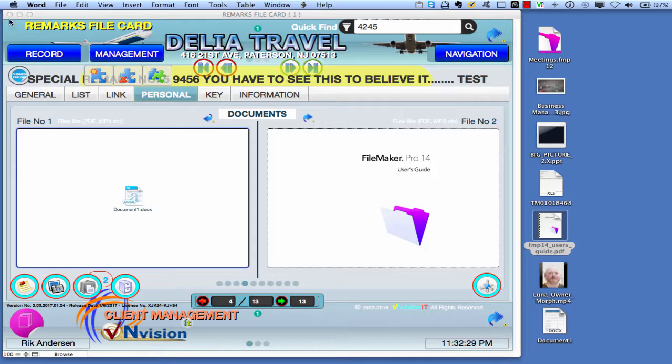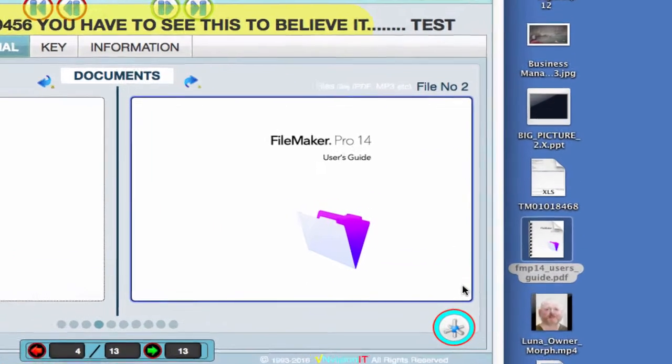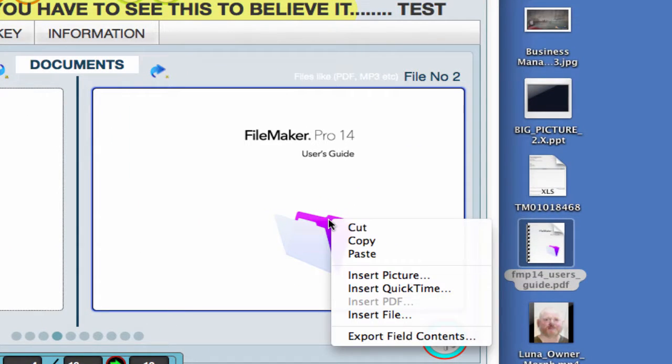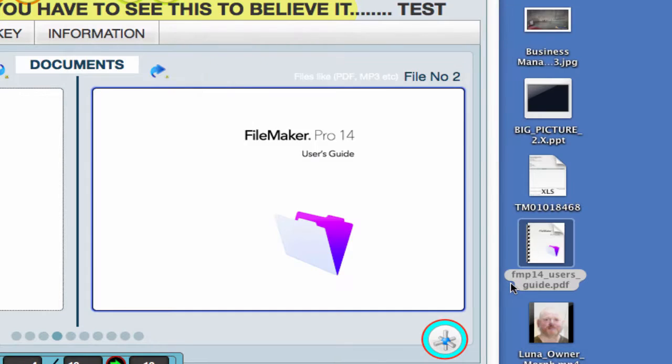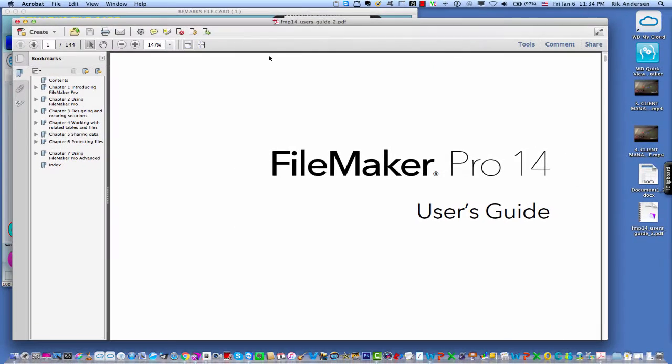So let's close that down. Let's say that it was the PDF I wanted to see. Then I'll go over here and click on that field. Make sure that there is a blue frame. And then again, right mouse button, export field content. I will save it on my desktop, and I'll launch it automatically, and up here I'll just rename it not to overwrite the other file. I will say save, and it should now launch automatically the PDF reader, and now I can see the content of that file.